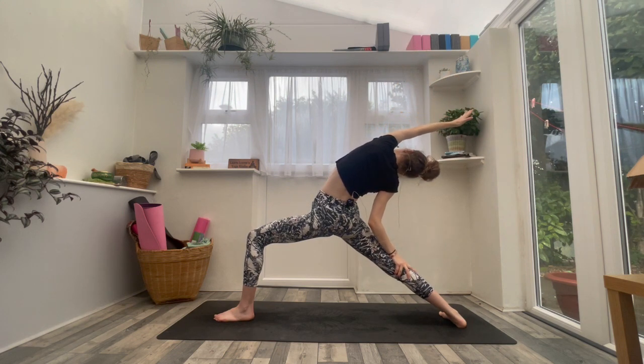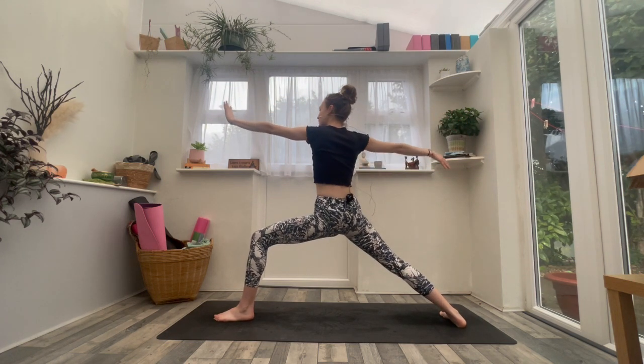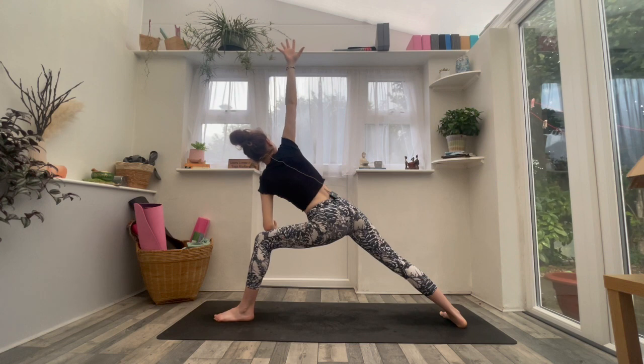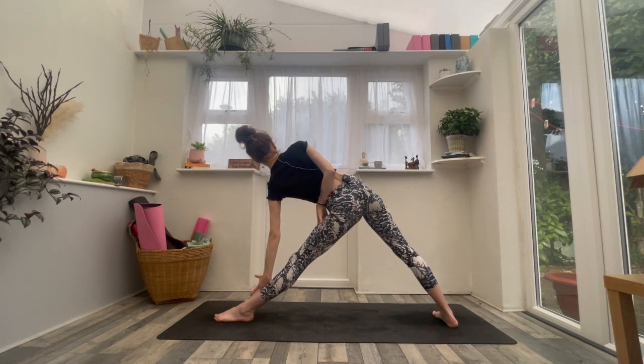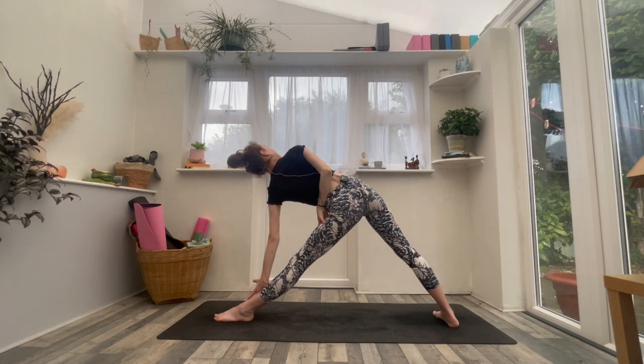On your next inhale, reverse your warrior — big stretch through that left hand. Exhale, bend into the left knee. Inhale, rise back to Warrior Two. Exhale, left forearm to thigh, right arm to the sky. Turn your palm, and then maybe find that half bind — lower back or the left inner thigh. Once you're there, straighten the left leg, back of the left hand to the inner thigh or shin, turn open through the chest. Maybe gaze up, maybe gaze down — really press through the feet regardless. Take an inhale. Take one more in breath. Exhale, look down.